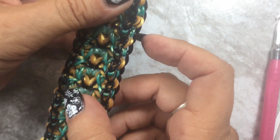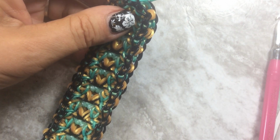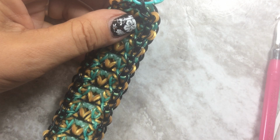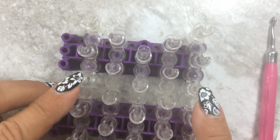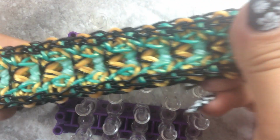I suggest going all the way to the top of the loom when you're laying your bands. Let me show you what I'm talking about. Let's see if I can flip this around. Yes. So what I would do is I would take it all the way to here. That last bit will give you a little bit of extra room or extra length on your bracelet.